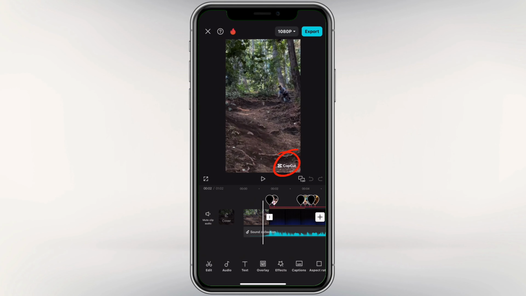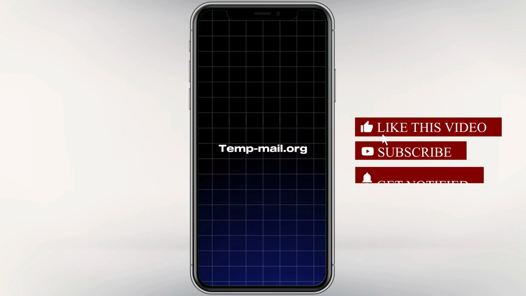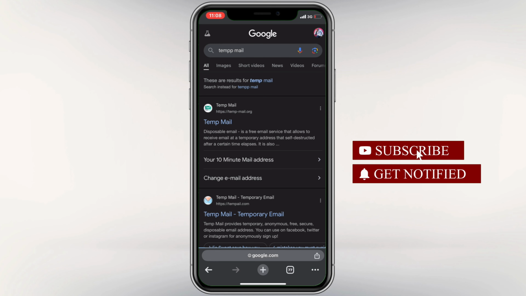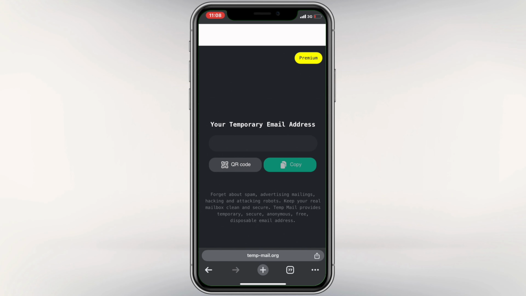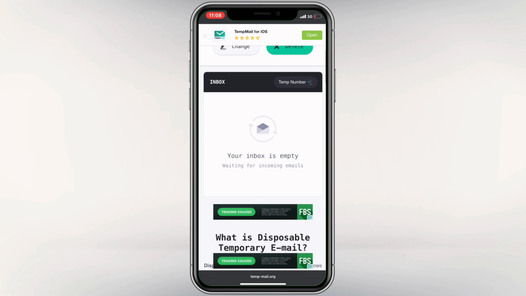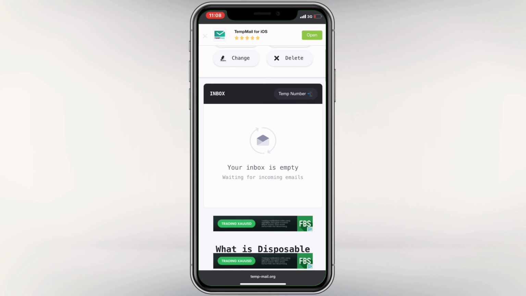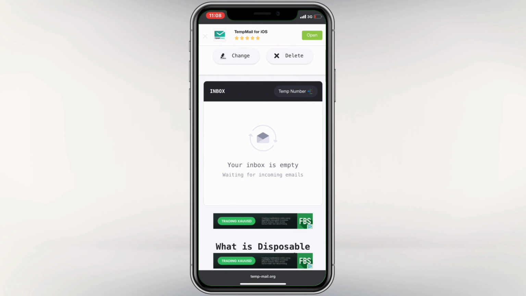We'll go to a particular website called temp-mail.org, or just go to Google and type temp mail. It will be the first result that shows on your screen. When you get there, click on it and it will open. This is the email address that we'll be using for the trick. Then when you scroll down here, you see where you get your message. So just follow me very closely and you will get this right.